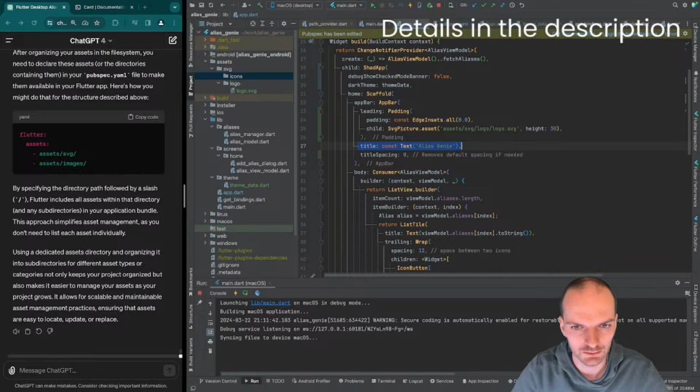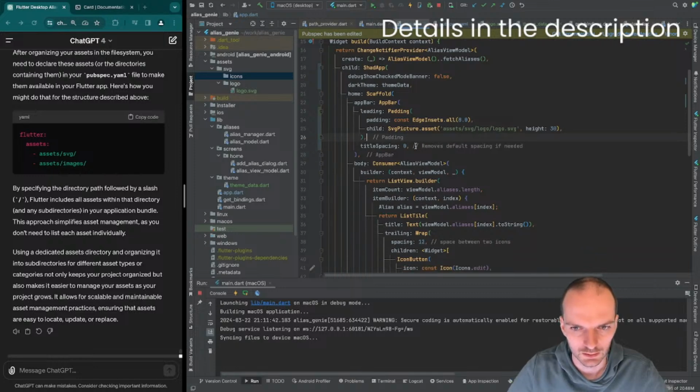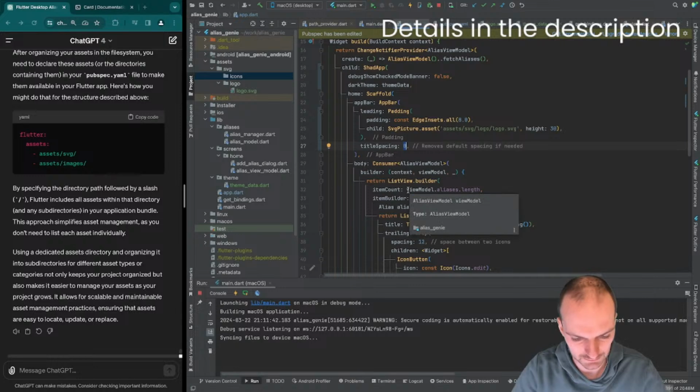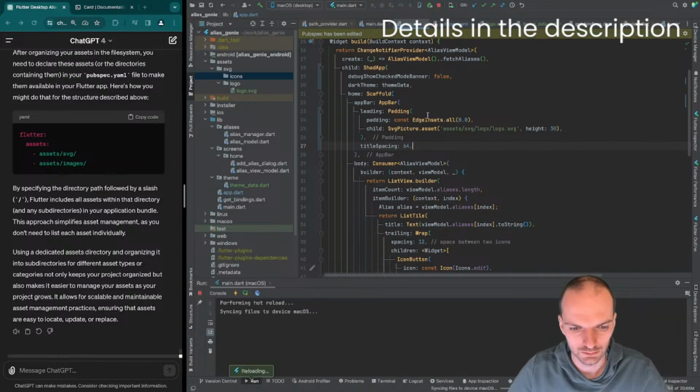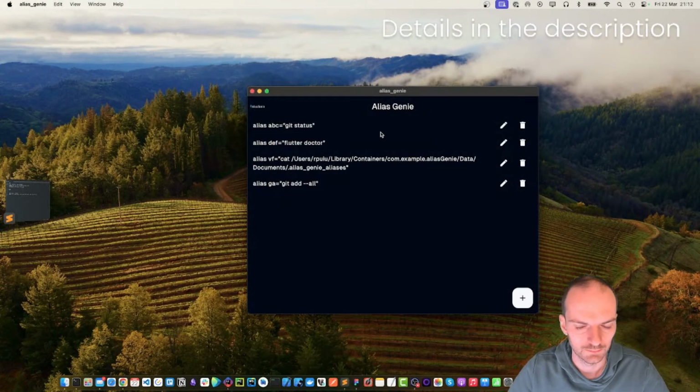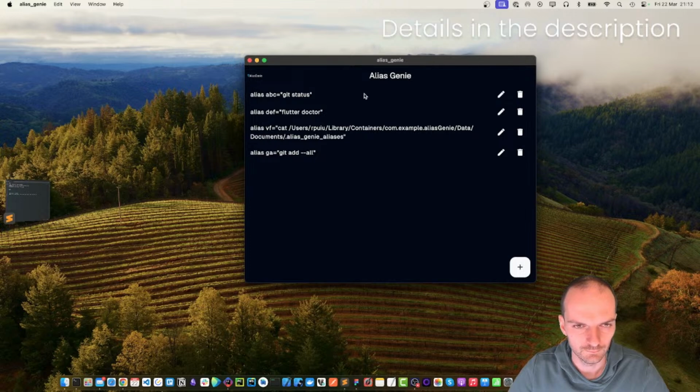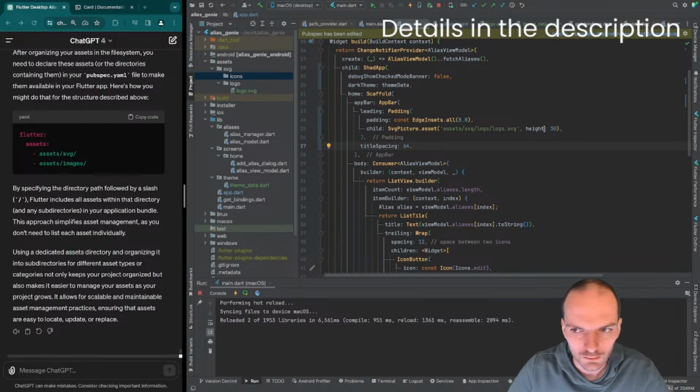Get rid of the title. Title spacing 64, let's say. Do a hot reload. Now we want to make the logo height 120, let's say.